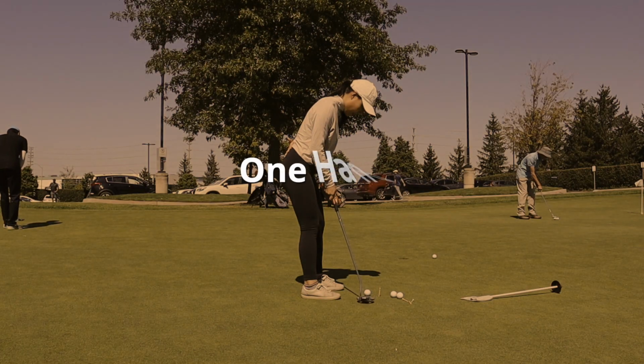These first 2 drills, I'm not even kidding, I do them at home in my living room on the carpet. It's so easy to practice at home and it really helps with my putting stroke. Even though I'm still working on reading different greens, I have noticed that my putting stroke has gotten so much better just from doing this repeatedly. Whenever I have some free time, even when I'm watching TV, I will work on my putting stroke on the carpet.